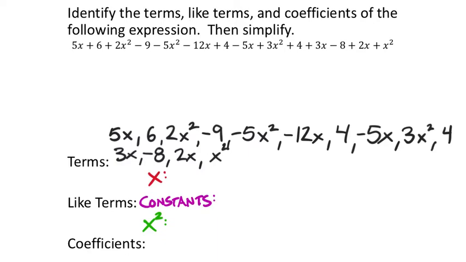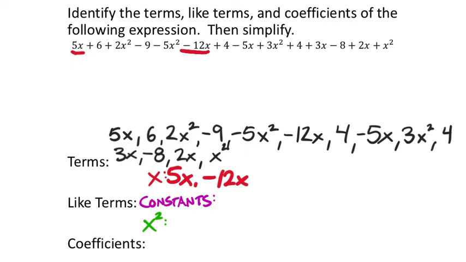So once again, let's go back. We know the 5x is an x term. That's nice. Okay, now I'm going to scan this. 6, nope, it doesn't have an x. The 2x does, but it's an x squared, not a like term. -9, no x. How about -5x squared? Well, it's got the x squared again, so that's no good. How about -12x? You could use this list that you made already, but -12x, yep, that one is just a regular x. So it also goes down as another like term with my x's, so -12x. And you can put a comma between there if you want.